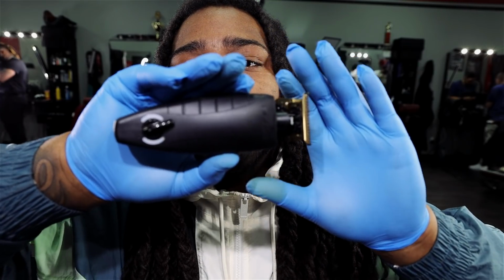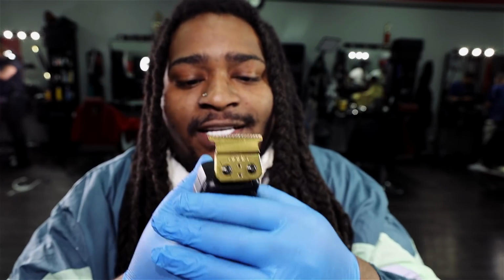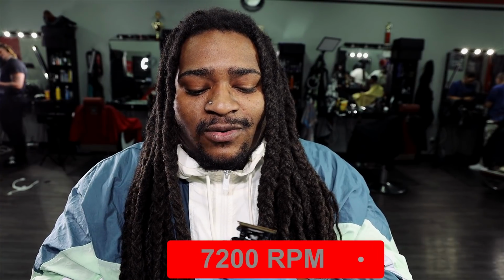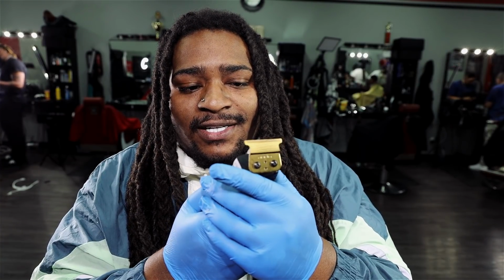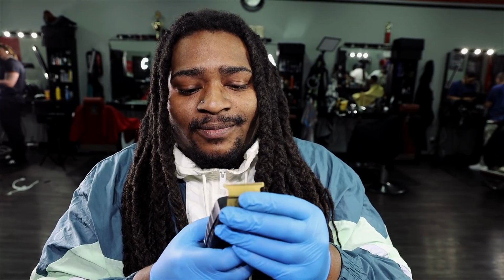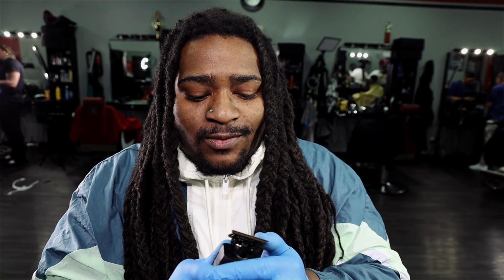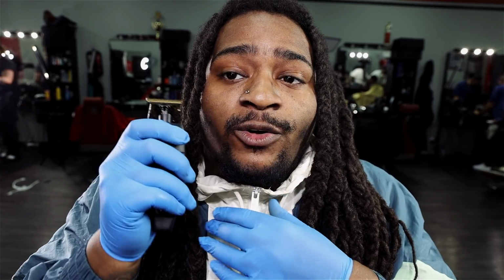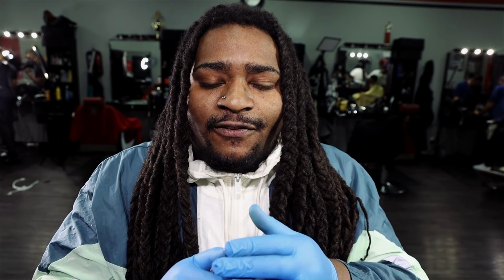For the outro of these right here, the Andis GTX, as I can let you guys know instantly, matte body feels good, 72 RPMs feel pretty good, as you guys can hear. More quiet clipper than what the gray ones was. The skeletal body is what I was most excited about, talking about initial first hits. When you press down with these clippers, it feels just like the Andis GTX or whatever.